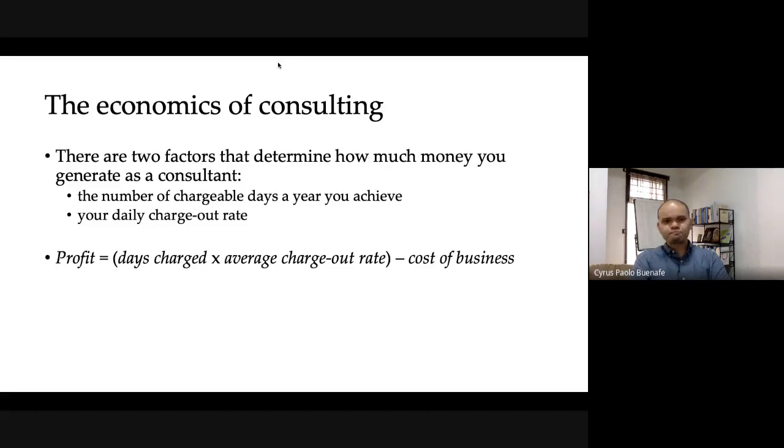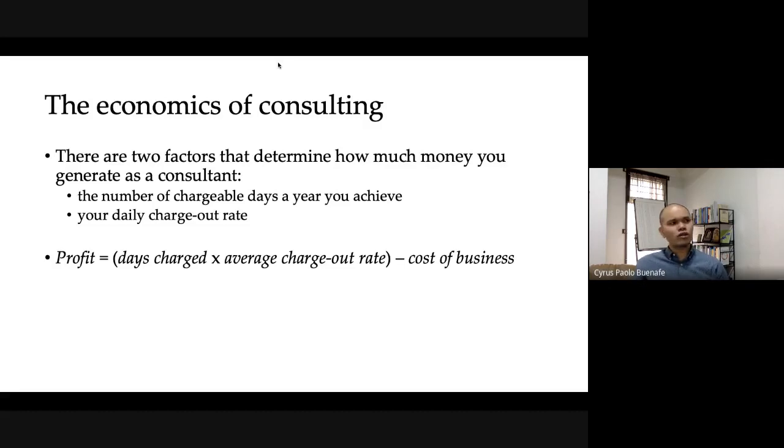Now, when you're doing consulting, how do you charge? We were talking about chargeability, we were talking about availability. So how do you charge? Well, there are two factors that determine how much money you can generate as a consultant. Okay? The number of chargeable days a year you achieve and your daily charge out rate. Now, your daily rate is dependent on your level of experience. As fresh graduates, you're probably not going to get the highest rate. Okay. But as you build your skills, build your experience, your rates actually improve. They increase over time.